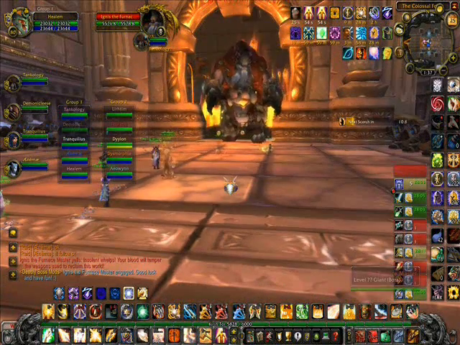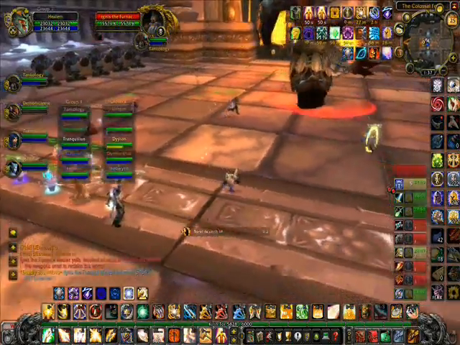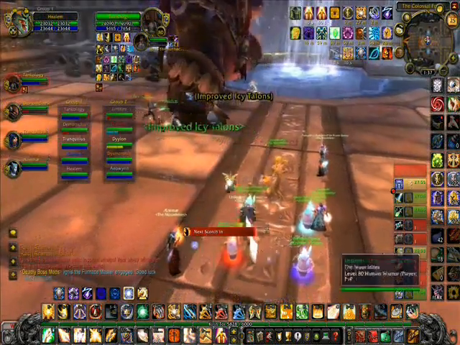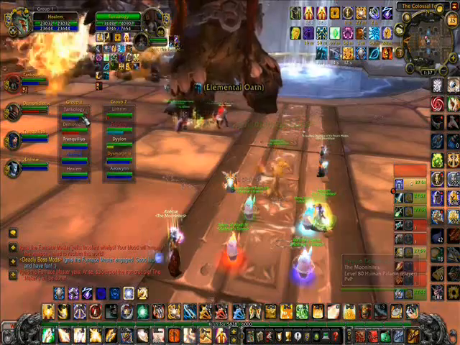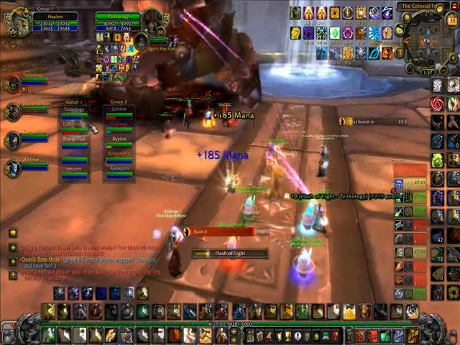Today we're going to be explaining the fight Ignis in 10-man Ulduar. Now let's go through his abilities. He has a Scorch, which is an AoE damage 10-yard radius on the ground. If you're standing in it, you're taking about 6 to 8k damage per second.